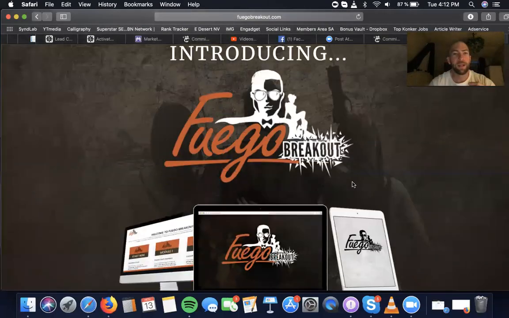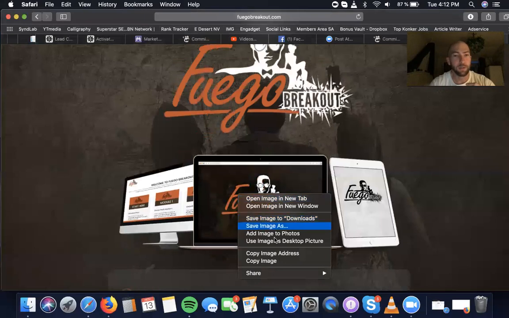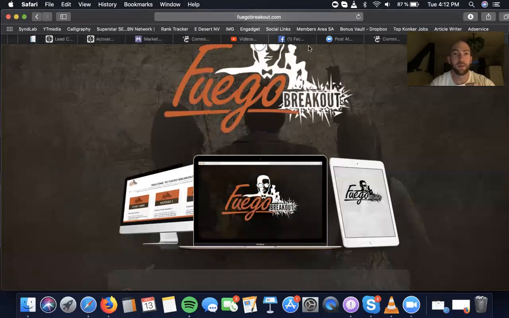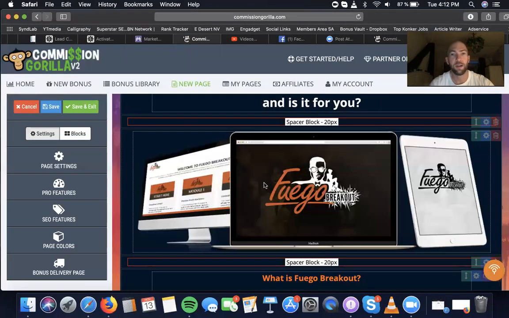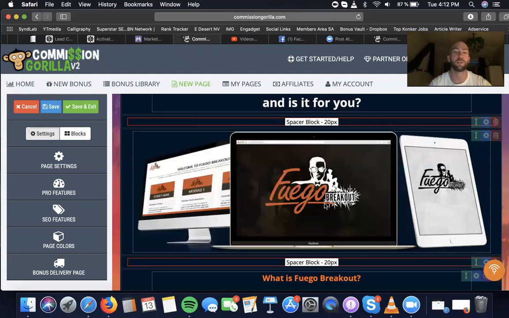So I'll just scroll down here, and I will simply take this picture right here. I'll right-click this one and click Copy Image Address. I would go back to Commission Gorilla here, go here, and just paste it in. And that's it. I just click OK, and the picture's there. That's all you have to do. So you don't have to save the picture and upload it on your own server or anything like that. Just make it as simple as possible.